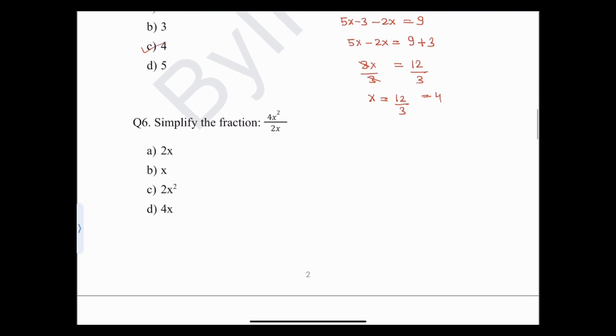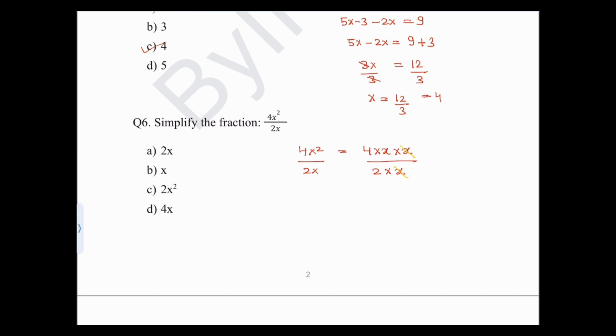Now coming to question number 6, we have to simplify the fraction. Quite an easy question. So we have got 4x squared divided by 2 times x. We can expand it and write it as 4 multiplied with x multiplied with x, whereas 2x is actually 2 multiplied with x. And when we have numerator over denominator, where the terms of numerator are in complete multiplication, we can cancel out the terms with a common factor. So this x cancels out this x.